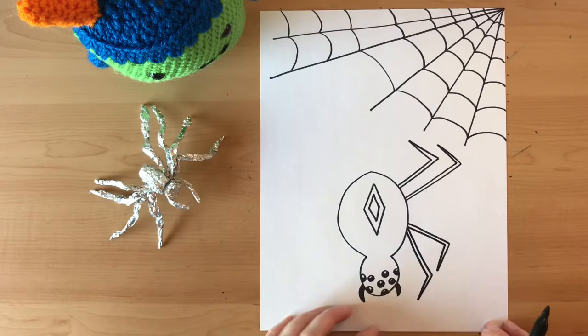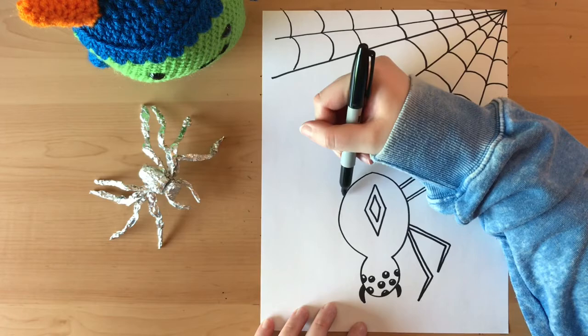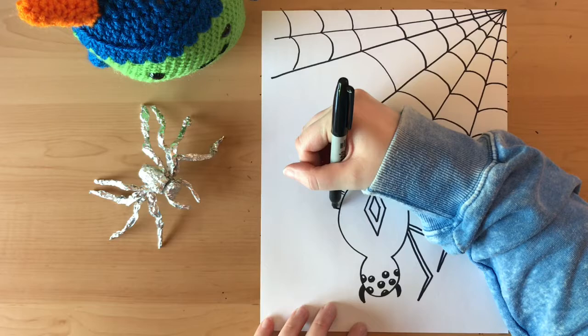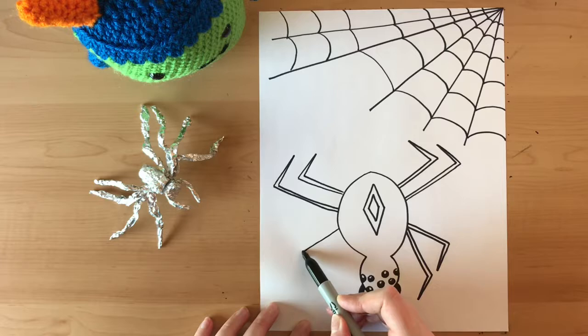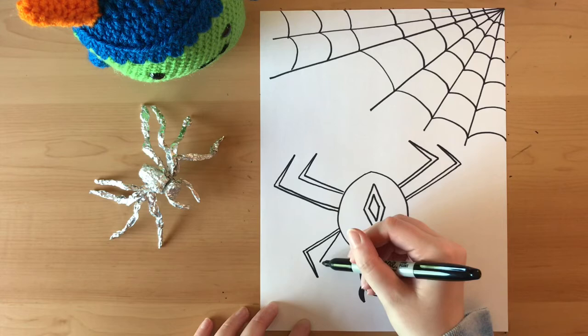Now I'm going to do the legs on the other side. Mine are going to be about the same height — you can create your legs however you want them to look. I'm going to try and make them look similar, but if they don't, that's totally fine. I'm going to make a copycat line inside, slowly fade it in. Same thing down here: diagonal line, diagonal line going up, copycat line, slowly fade it in. And now his legs at the bottom: diagonal line, diagonal line, copycat line, slowly fade it in. One more time: diagonal line, diagonal line, copycat line, slowly fade it in.